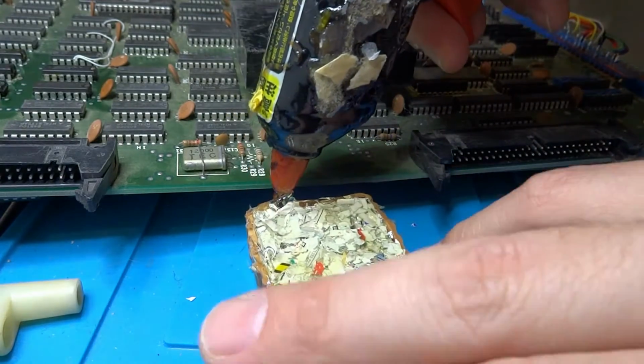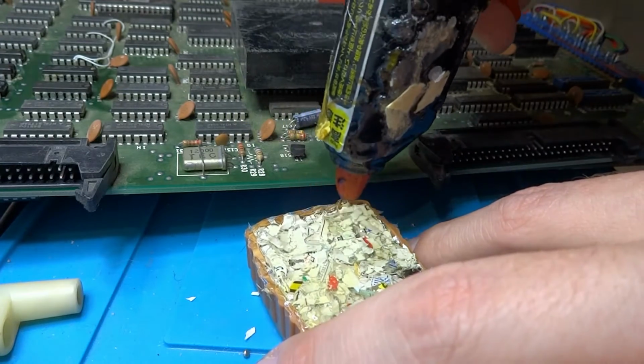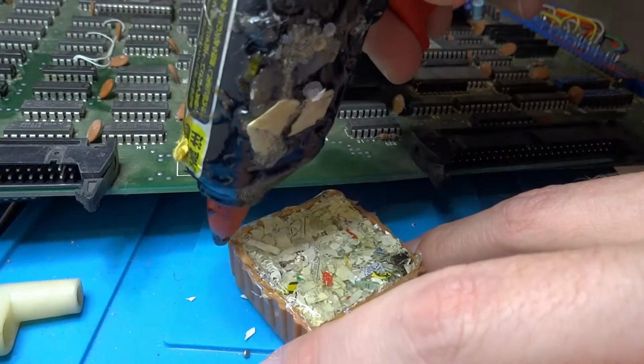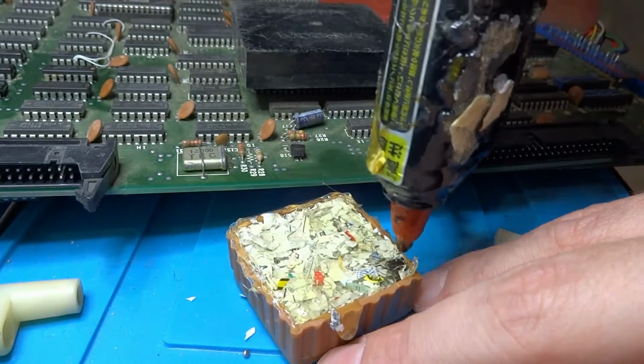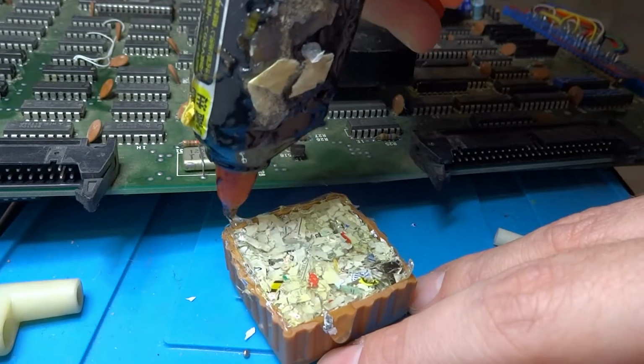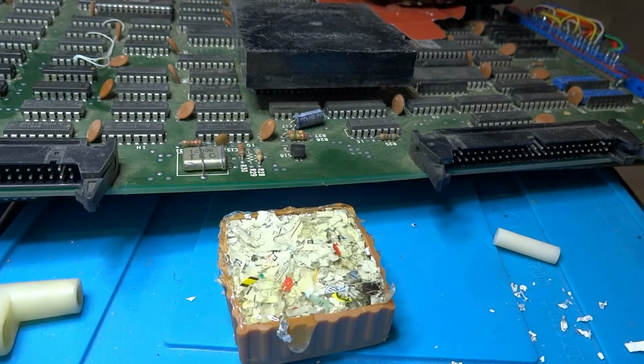And that's going to cause you a lot of trouble, especially if the pins on the outside accidentally touch the inside. Then you're going to get shorts and all sorts of things. And with some of these boards that have custom chips on them, it's not going to be fun trying to relocate or find new replacement ones. So let's take this off.